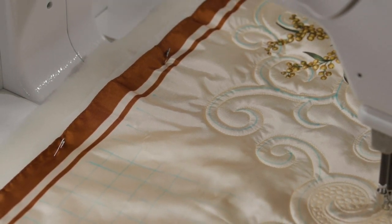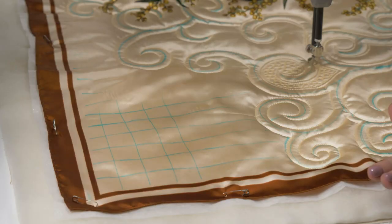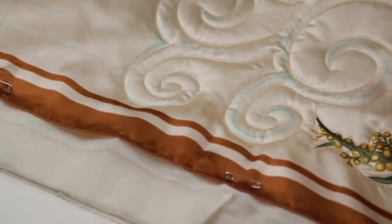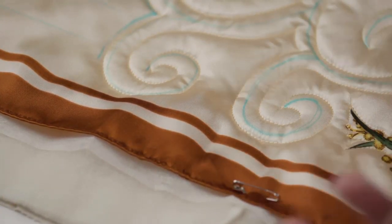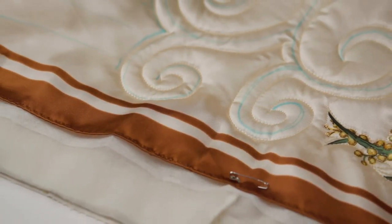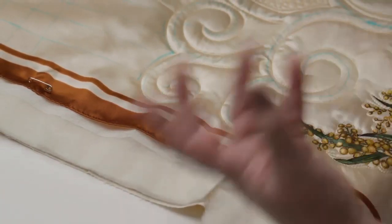But something I am noticing already is that distortion there. So we're going to talk about that now or later? I think you are too. Yeah. So you can already see that although we ironed this nice and square and flat, there is the distortion of the quilting, and we just cannot control that border. Now, normally on a quilt, you would add that border afterwards, but here it's getting quite distorted. So when it comes to finishing this quilt, I would be cutting that off. And if I really liked this color, I'd be adding a fabric in a similar color to give us a new border to our quilt.